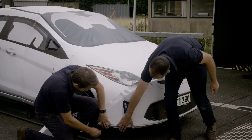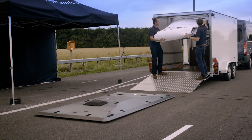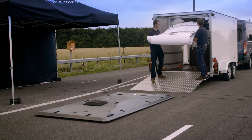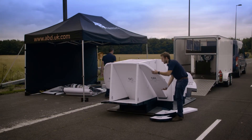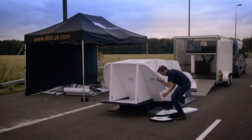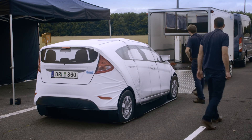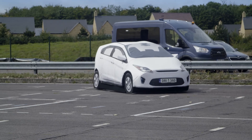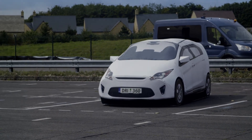Euro NCAP have adopted the soft car 360 that's used with the GST for the next round of automatic emergency braking testing. In fact, the soft car target has been selected as a global vehicle target for this type of ADAS testing. That means the target will be used globally — not only for Euro NCAP testing but potentially for tests in the US, Australia, and within Asia.